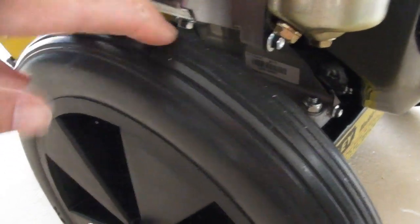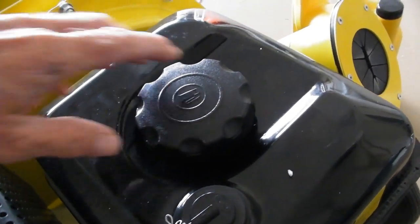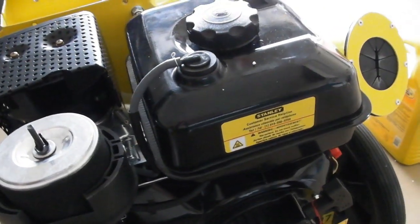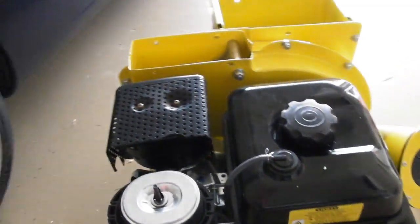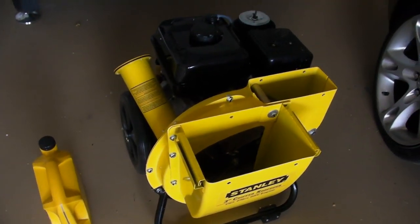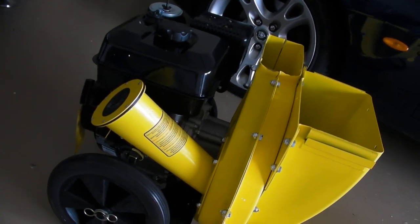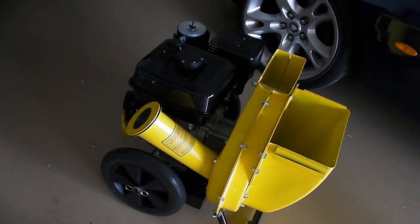And these are rubber tires, airless tires, which is good. Everybody knows that small tires are hard to keep air in. And it's about a 1.5 gallon gas tank, I think. And so what I'm doing here today is I'm going to be putting it together the rest of the way, which is really pretty nominal assembly. I don't know if it has oil in it or not, but if it doesn't, we're going to be putting oil in it, and we're going to be putting gas in it, and we'll start it up for the first time. So let me get to putting this together.